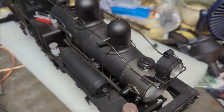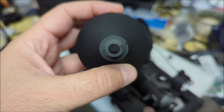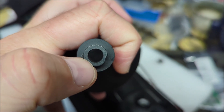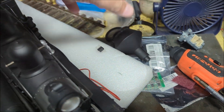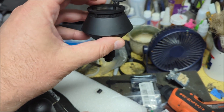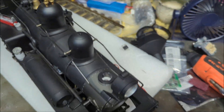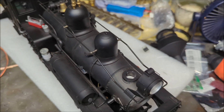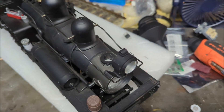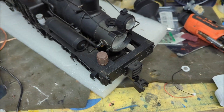So this is the original Bachmann part. There's that opening, but you have this wall, so really you only have a couple millimeters of exhaust. I measured it and I'm going to try to resin 3D print a new stack without the grill on top — the spark catcher — and with a much thinner wall. It'll be a little less durable if knocked, but it will give more of an outlet to get smoke out of the stack and less chance of condensation collecting on top of the disc.